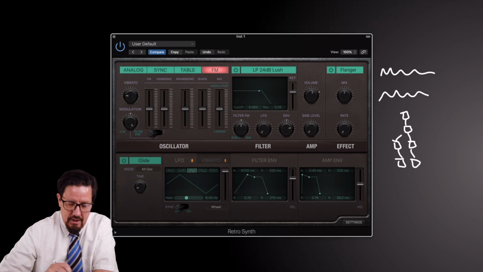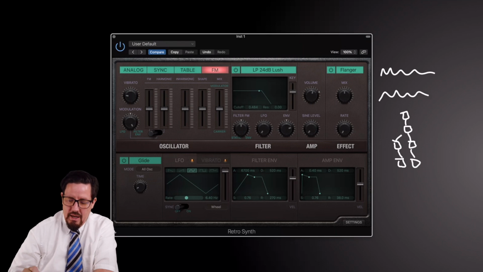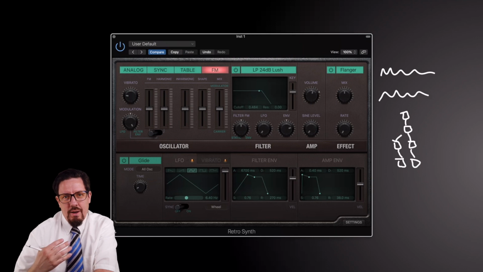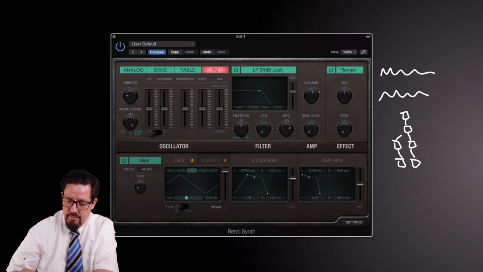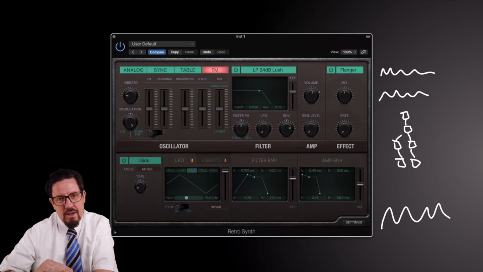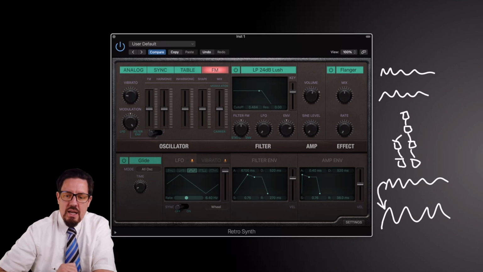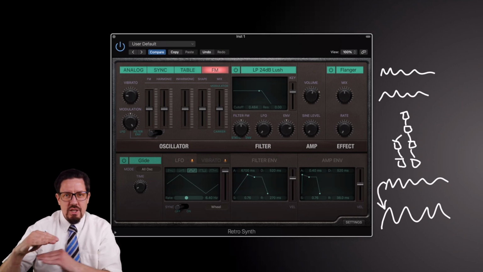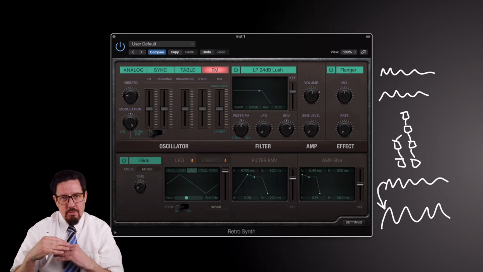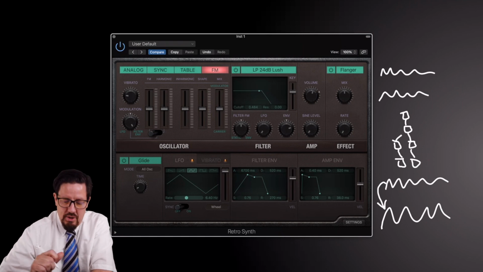carrier and modulator, and then we can change the relationship, because what we're really looking at with FM synthesis is a system that looks at the ratio of the difference between the main carrier, which is the oscillator that's going to be the main output, and then we have this modulator, which is what is going to be changing that or modulating it. So the relationship in pitch between those determines what kind of end resulting sound. Is it prettier? Is it metallic sounding? Is it really ugly sounding?